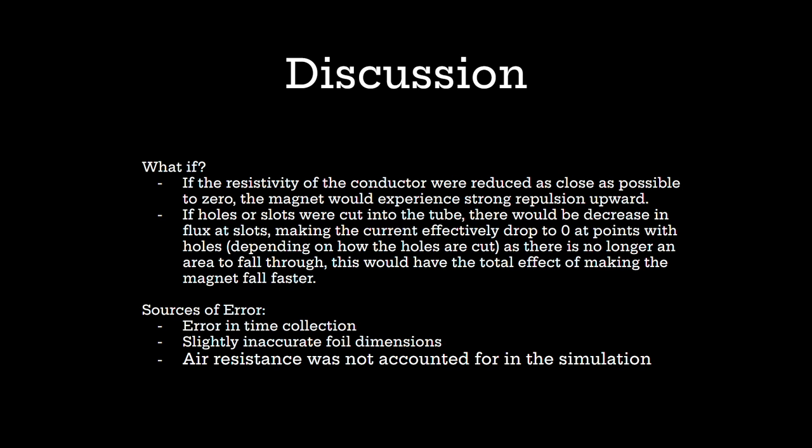Lastly, one other source, which I believe had an important impact on the time differential, was the fact that in the first situation, which is the experiment, you could have air resistance, which is really slowing down the magnet from falling through the tube, kind of adding its force upwards. But in the other case, which is the simulation, which is purely ideal, all we have is our magnetic force and our force of gravity. Because we're not accounting for air resistance, we're going to fall through faster than if we had.